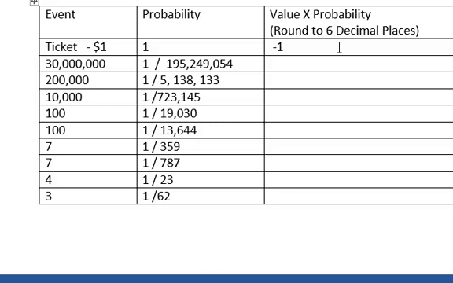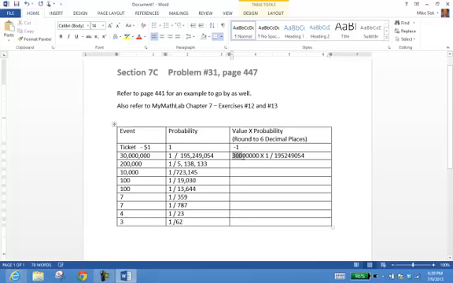For the next one, I'm going to multiply 30 million, 3 followed by 7 zeros, times 1 divided by 195,000. I'm going to write this out. I don't type the commas in the calculator because they don't exist in the calculator. So this is how I would enter it in the calculator. This is not hard, it's just that you have to be careful with the numbers. I'm typing in 30 million, 3 followed by 7 zeros: 1, 2, 3, 4, 5, 6, 7 zeros.